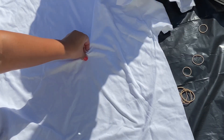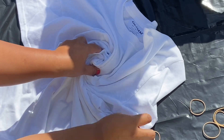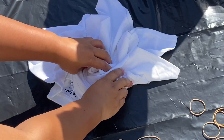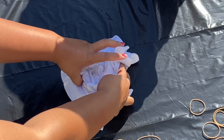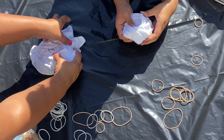The next shirt we are working on is my shirt. This one I'm just going to pinch the middle and create this swirl effect, which looked easier online than actually doing it. So I basically swirled it as much as I could and then ended up folding all the sides in. I tried to make it work and then of course the tricky part again was placing the first two rubber bands.